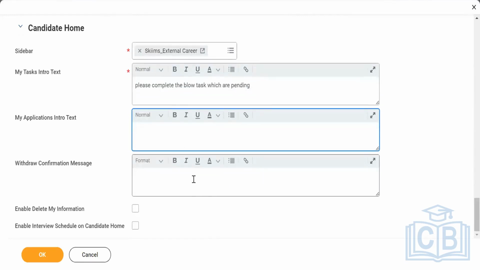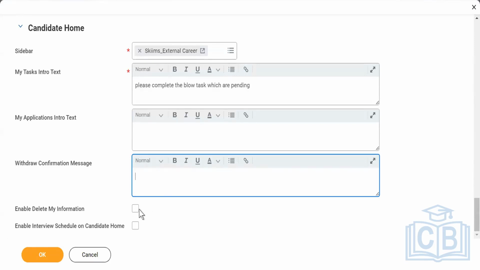And as you know, the withdraw confirmation message: if a candidate wants to withdraw and clicks on the submit button, what message should populate? Like that. And when it comes to enable delete my information, if we select this checkbox, candidates can request that their information be removed entirely from Workday.